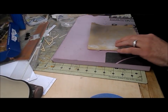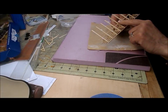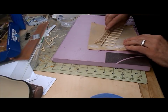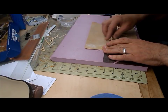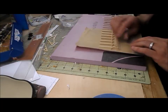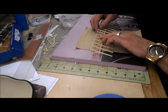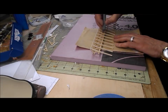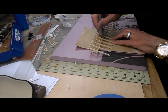Now that I've peeled the frame off the backing, I'm going to use a piece of sandpaper to gently remove the glue from the back. Well, all the big lumps have gone now, but there's a few places where there's a little bit of residue stuck out the sides, and I'm just going to clean that up with my craft knife.